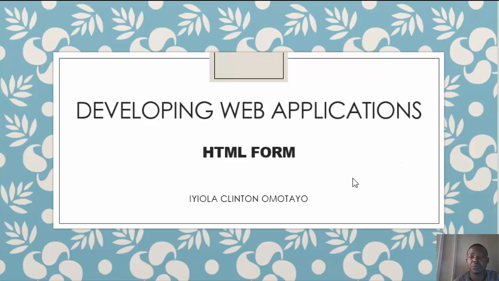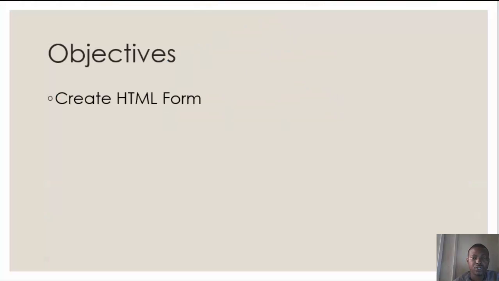And I want to introduce to us Sublime Editor. Sublime Editor is one of the many editors you can use to edit your HTML code, even your CSS, JavaScript, and the likes.